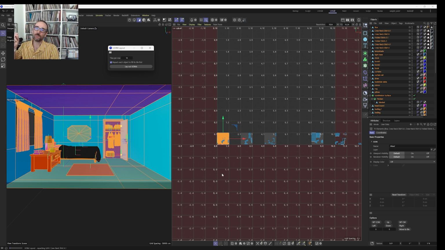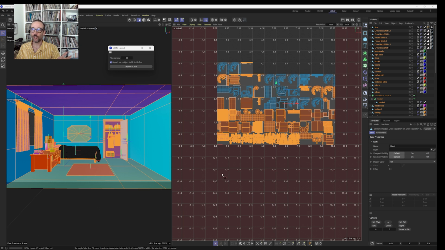But if I was to lay out all this stuff by hand, I think it would probably take 10, 15 minutes, because when you select an object, you're only looking at that object's UVs. So if I select an object and then move the UVs onto, say, tile 6.1, and then select another object, I've got to remember that I've already used up to 6.1, gone to 7.1, etc., etc. It's a pain in the ass. So even though this is taking a long time, it's still way quicker than doing it by hand. And I suspect if you have 5 or 6 items, then it'll be a lot quicker.